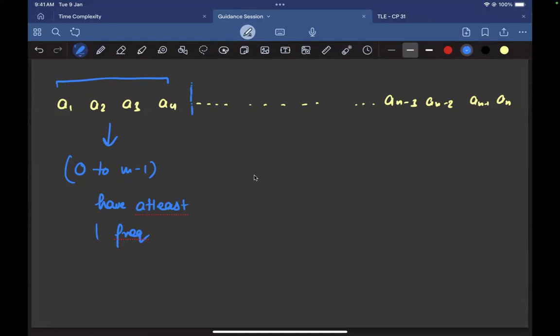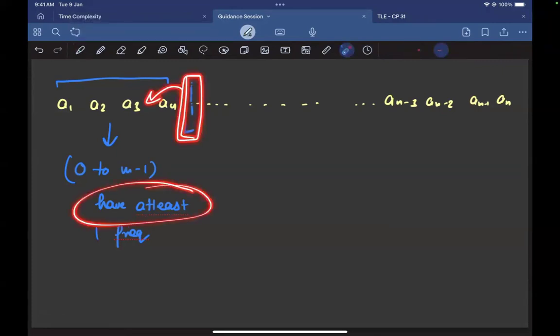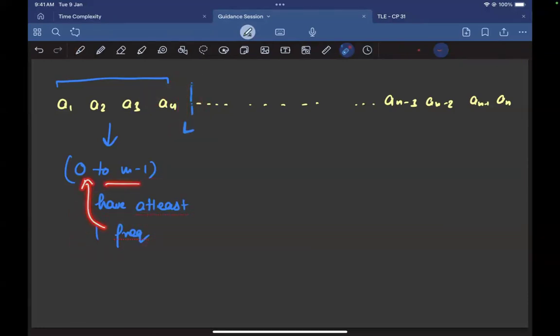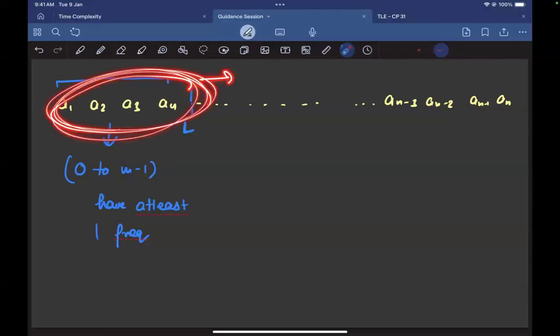Yes, everyone. Pawan, yes. Dhruv, yes, this is correct. Can you select your L value before this? No, right? You need to place your finger for L value right at that location, before which you get at least one frequency each of the 0 to m minus 1 numbers. Else, this portion will not have a max of m.